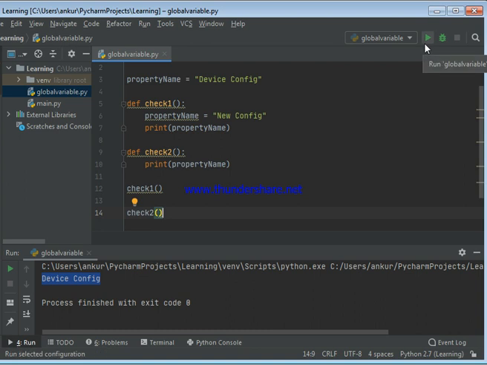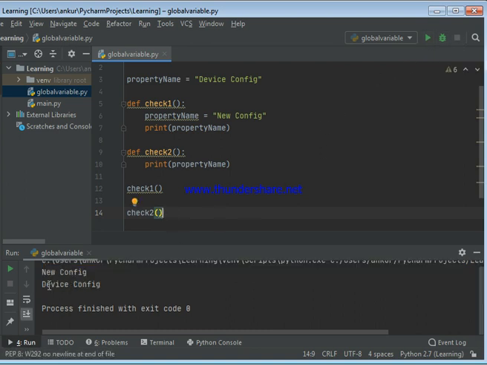Let me run it. It will print the device config only. So method 1, check1, prints new config. However, the method 2 print is still holding the device config, the original value of the global parameter, because one is being treated as a local variable, another one is being treated as a global variable.